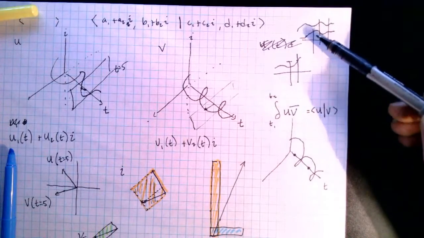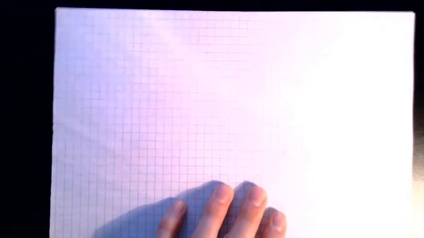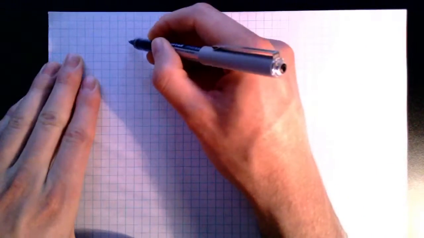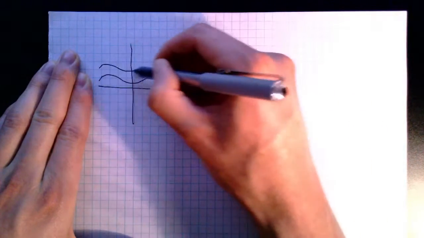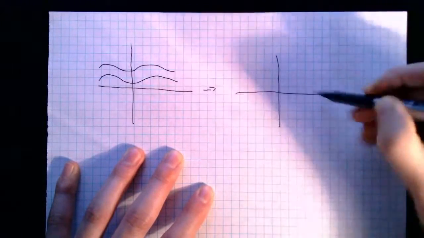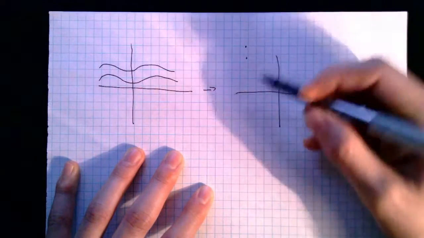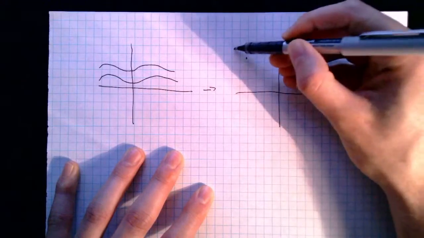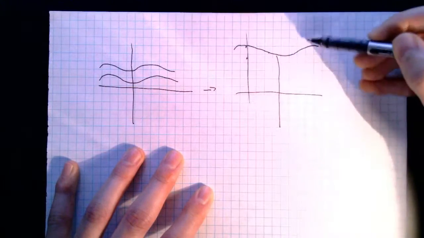So if you're integrating two real functions, I'll show you why it's the same thing, right? Let's get this ready. If you have two real functions and you're trying to take the inner product of them, let's say it looks like this, one function here, and then one function here. What you do is you multiply the functions together at each point. Maybe that's actually going to be a lot taller, something like this. It's going to give you some new graph, and then all you do is integrate this one over the area that you want.